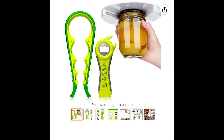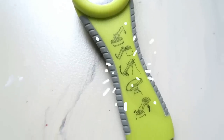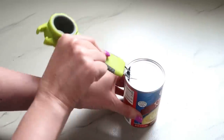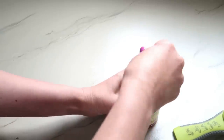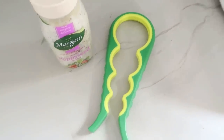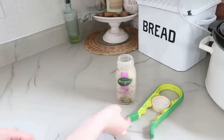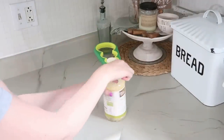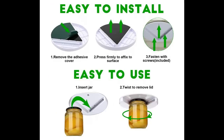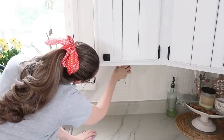I have so much trouble opening twist tops, but this set of three products has you covered — it will open everything and anything. The first product does five different jobs in one: opening soda bottles, can tabs, twist tops, and more. The second piece gives you more leverage when opening larger items like salad dressing — you just pinch it on and twist and it comes right off, and you can also use it to re-close your bottle for a tight fit. The third piece installs under your kitchen cabinet for larger containers — it has teeth, so you just press your container, twist, and your lid pops off.